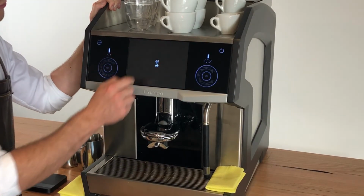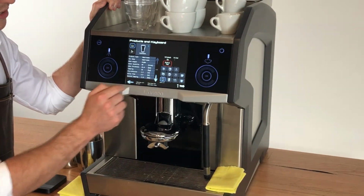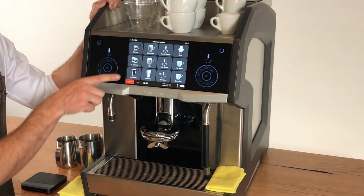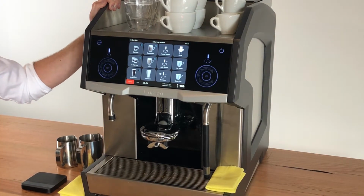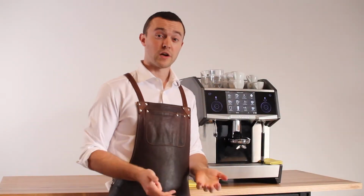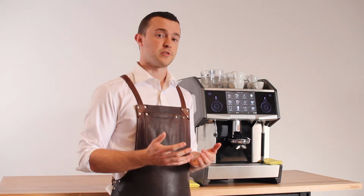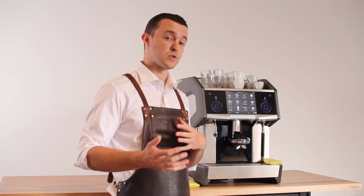If we go back into the products and keys menu, if I adjust this Americano button to be even 0.1 millimeters different on the cake thickness, you'll notice that now the stopwatch icon is gone. That means that it's irrelevant for the ETC algorithm. So always make sure that as many products as possible are on that same ETC recipe, which means every setting must be the same. And then you're going to make sure that your shot times are much more accurate, no matter which product buttons your customers or staff are using.